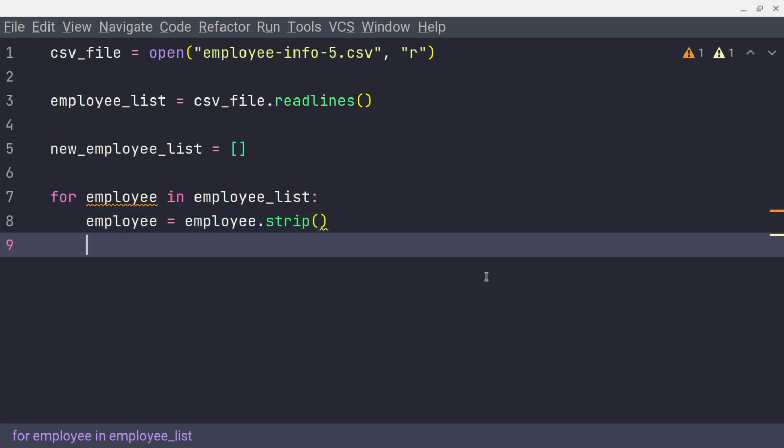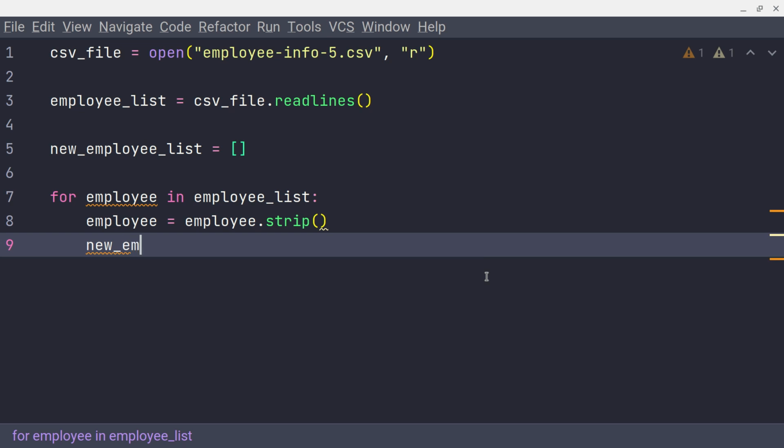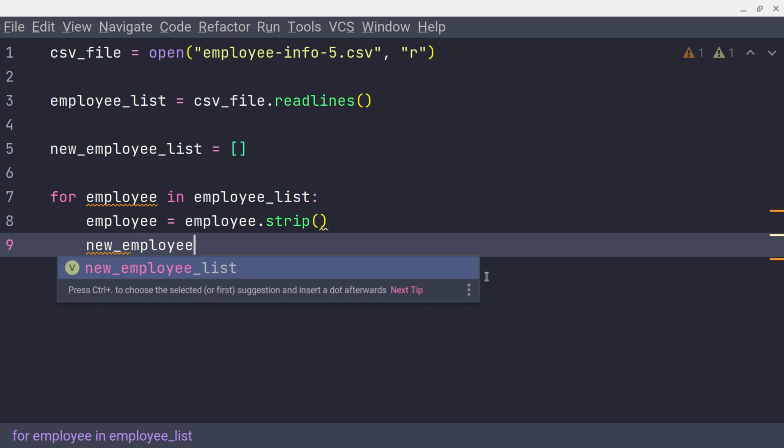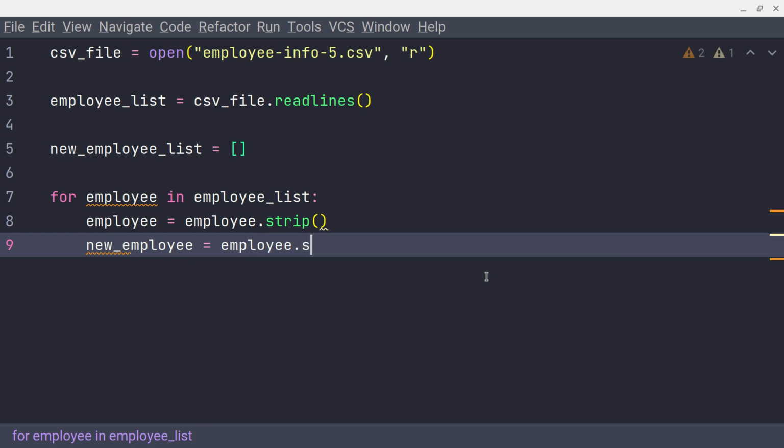And then I'm going to say new_employee equals employee.split, and we're going to split it at the commas. It's a comma separated value file, so we have to get rid of those.